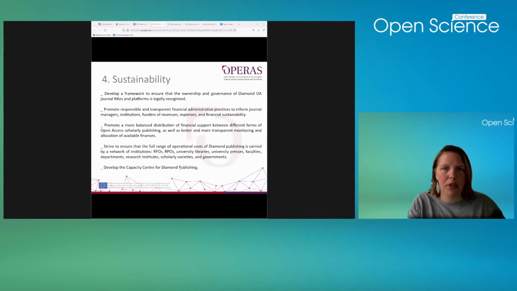And the last point is about sustainability. It's a usual point that we have each time we discuss managing data or publications in our open science perspective. So it's not very new, as I guess you can imagine. Although Diamond Open Access journals and platforms are scholar-owned and scholar-led, their legal statutes and governance are often unspecified. Moreover, their revenue streams often depend on a patchwork of in-kind contributions, funding by various types of institutions, and temporary grant money. So we need to improve this sustainability in order to support the Diamond Open Access publishing ecosystem.